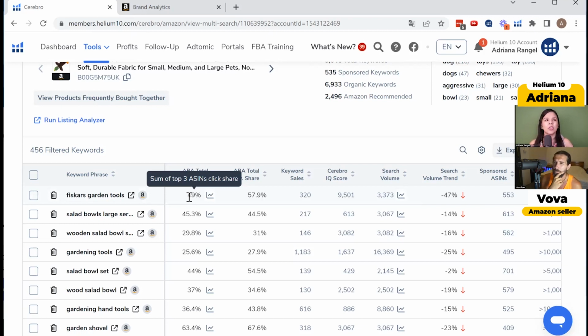Yeah, so I think that you do have to have your brand registered. You don't need to have a ton of products that you have already launched in the past. This might be your first product, but perhaps you already have your brand registered, depending, of course, on where you're selling. In the US, I think you do it via the USPTO, the trademark. Adriana, to get the ABA, Amazon Brand Analytics, total conversion share and click share inside Helium 10, do we need to have brand registry for that?